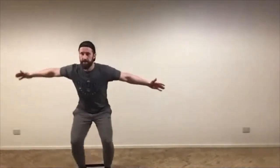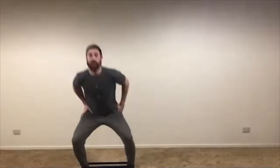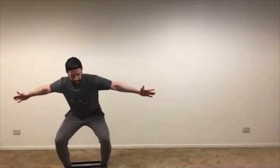five to our left. Making sure when we're doing this, guys, so I'm watching most of you tonight. I've got the computer plugged into my TV. Making sure we're not coming up and down. So this movement is not up and down just yet. We're trying to just stay active the whole time, staying locked in this defensive stance position, and just moving side to side here. We'll get to the squats later on.